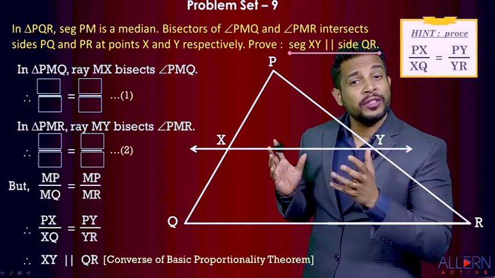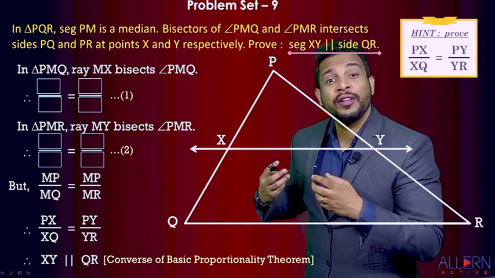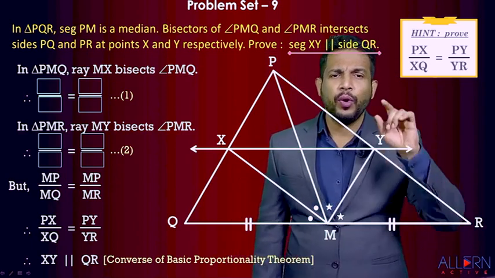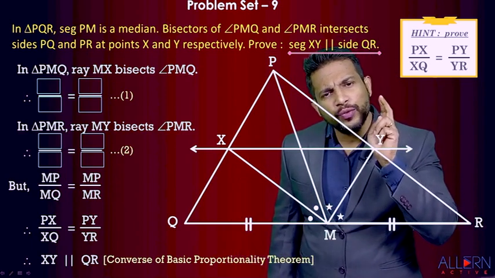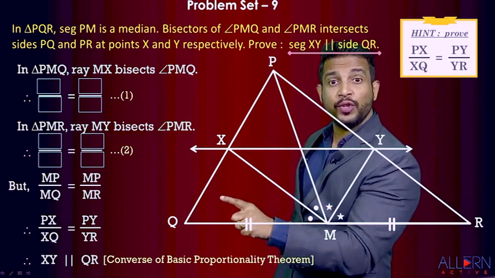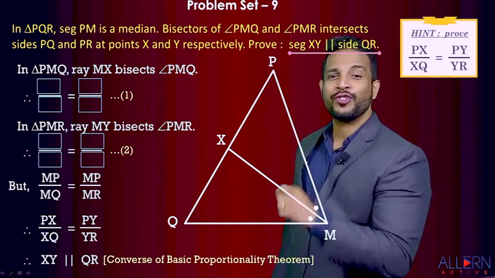This is very easy because this is a form of an activity, and the activity is very easy because you have to just fill in the boxes there. It's very simple. Right, now let's look at the entire figure. We want two ratios. Let's look at the first ratio which we want. We want PX upon XQ. Look at the triangle which I am showing you right now. Only focus on this triangle.